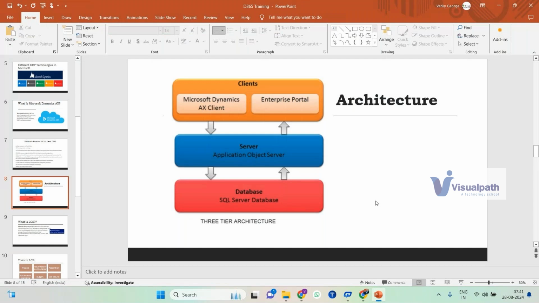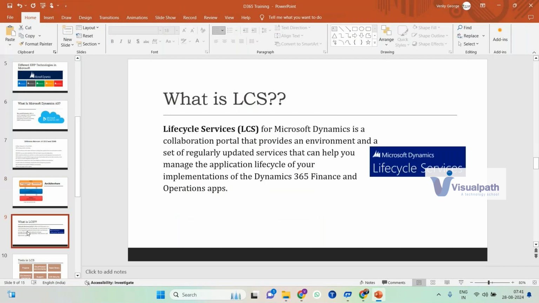Now, the most important thing: what we have discussed so far relates only to the development environment. Once you are done with the development, these are the functionalities and steps we need to follow. But after development, what action needs to be done?